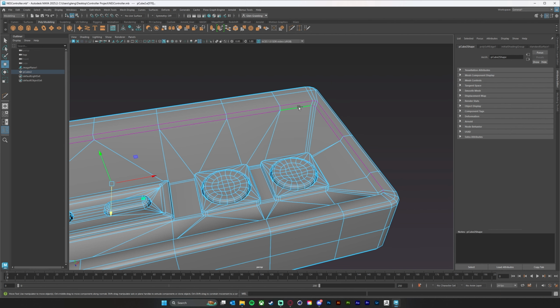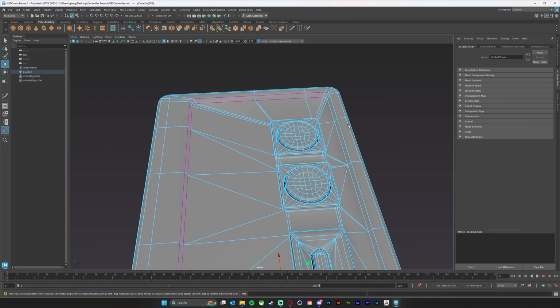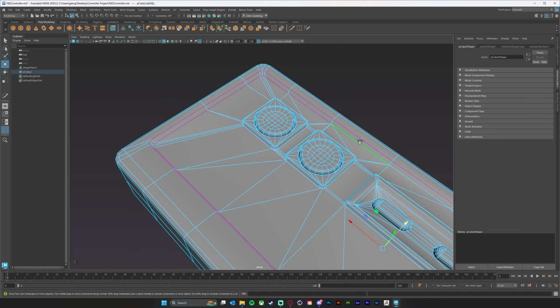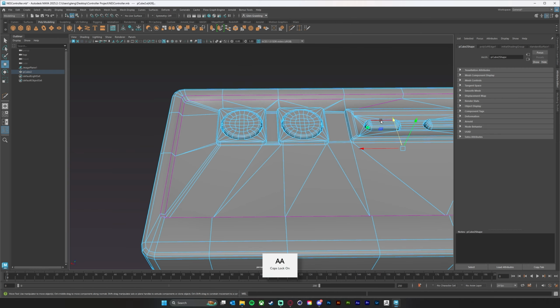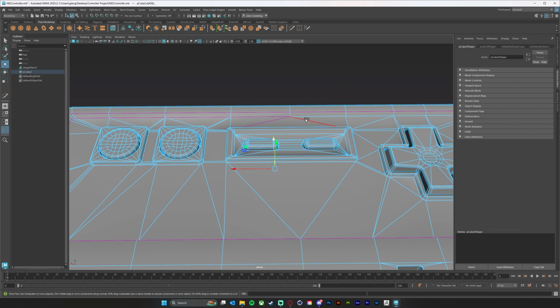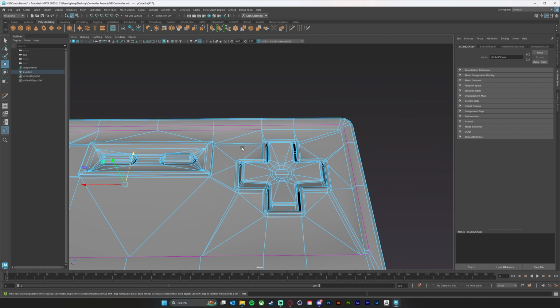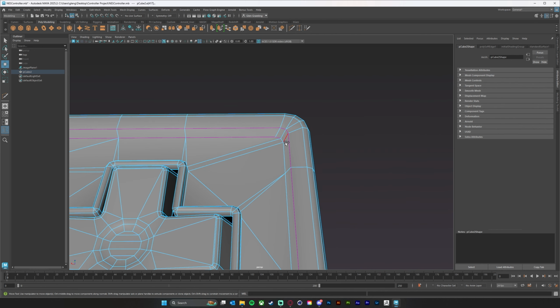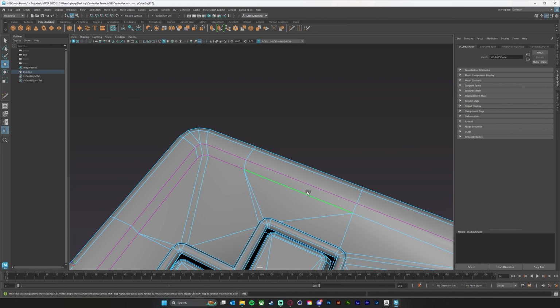Whoops. Select that inner edge. Make sure that you only select the edges that you want. And sometimes you need to zoom in a little bit to get the right one selected.